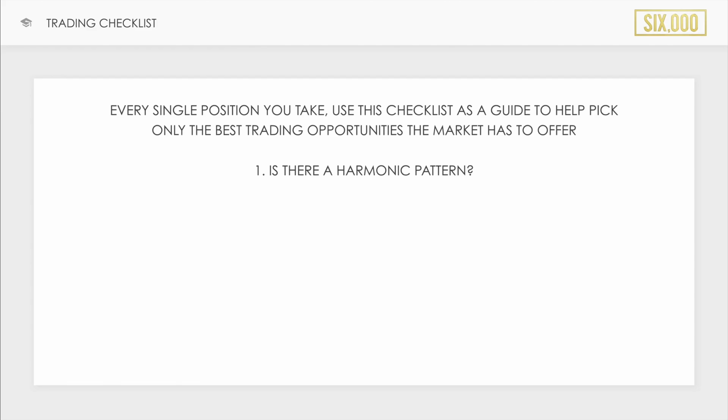So first of all, we ask, is there a valid harmonic pattern? Is there a harmonic pattern on this chart? Is there an M or W type structure forming on the chart? Because this is the base of our trading strategy. And let's say, yes, there is. It's on the 4 hour chart. This is our intermediate time frame. What pattern is it? Well, we've identified it as a bat pattern.